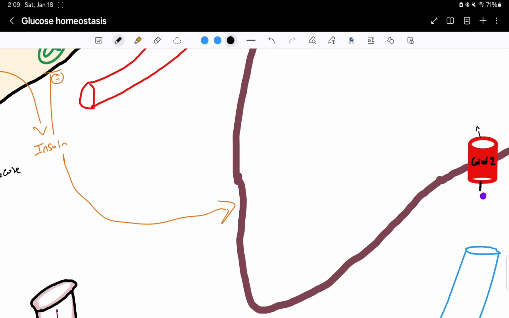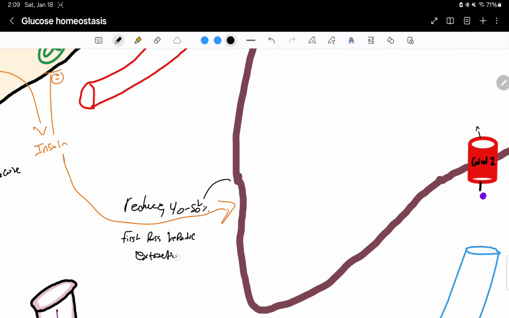Because the liver is the first organ to see insulin, it actually is able to modulate the amount of insulin that makes it out to all the other organs. So the liver actually reduces circulating insulin by 40 to 50%. The liver is exposed to insulin and glucagon levels that are 5 to 10 times higher than what other organs see. And that's because of something known as the first pass hepatic extraction.